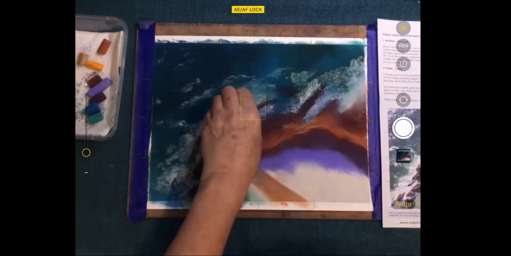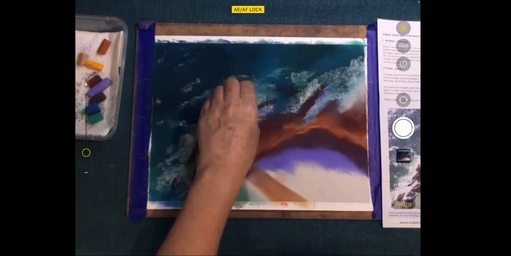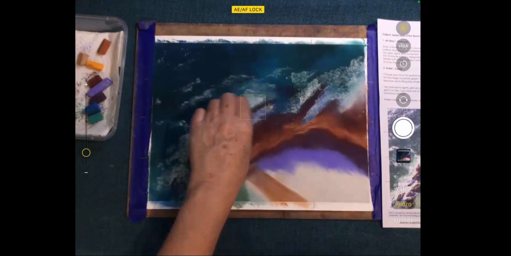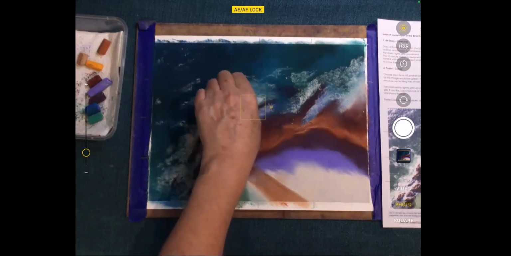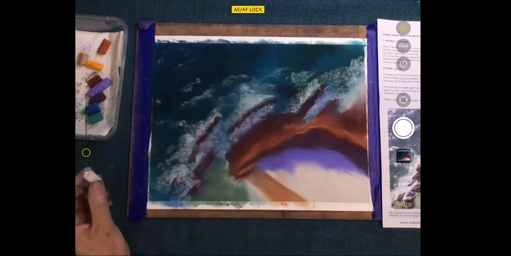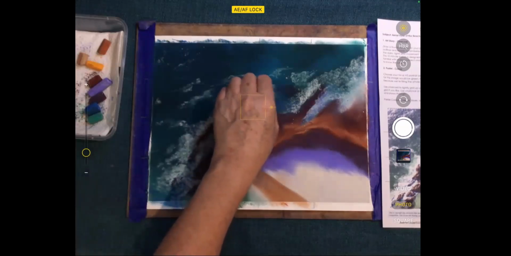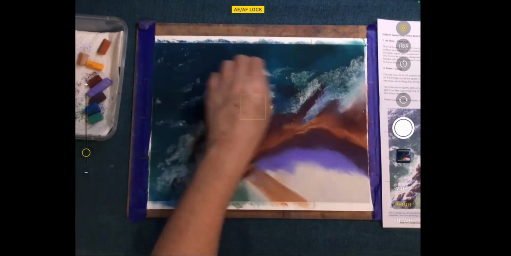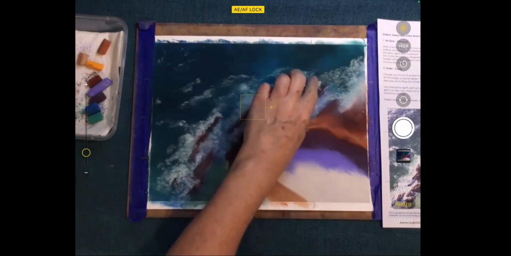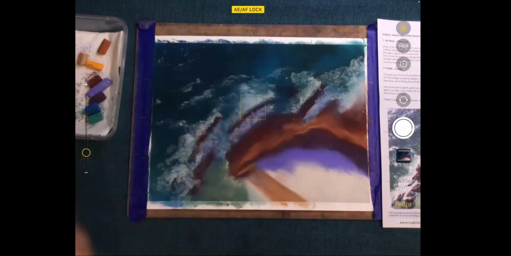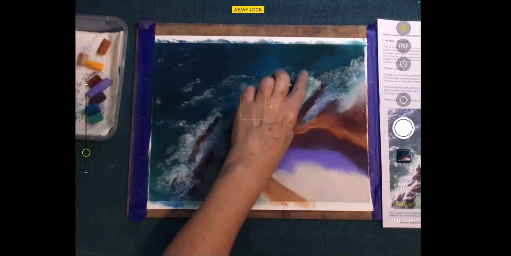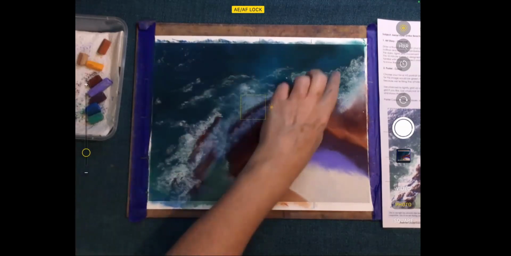Okay. I'm going to go back over to where I began. Remember, I pushed all that in because I wanted to sort of soften off the underneath, but now I want to kind of start to fill up some of the foam and get it to sit on the top. And be brighter. Dabbing it in is good because you soften it off a little bit and push it underneath, I guess, for want of a word.